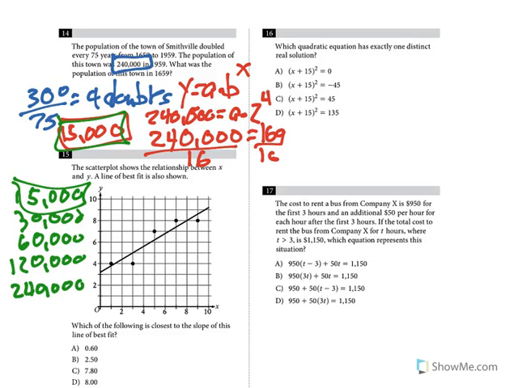We look at the axes, and the intervals are the same. Now, if the intervals were not the same, then we'd have to be very specific, right? In other words, if the intervals are the same, I can say that going up 1 and over 1 is a slope of 1. So this is going to be flatter than that, which means my slope's going to be less than 1. Well, that kind of gives me my answer, right?